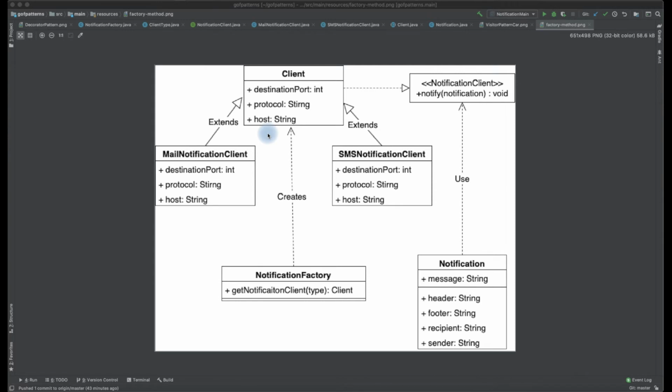And these properties can be from a different file, as I said, it can be from a database, or from an etcd key value store, which we can go and fetch. So there are concrete implementations of this client. One is the email notification client and the other is the SMS notification client. There might be other types of notification that we can come up with and send as need be.